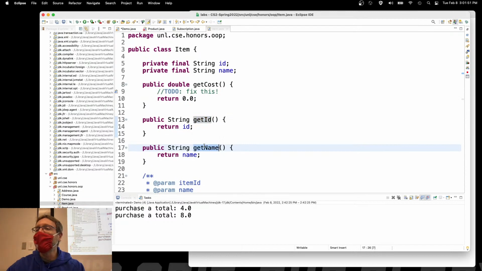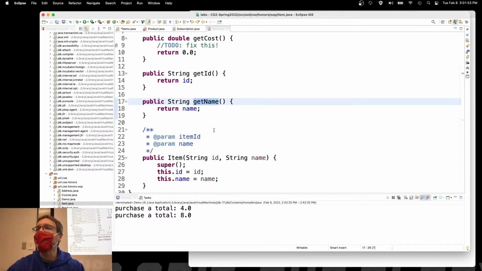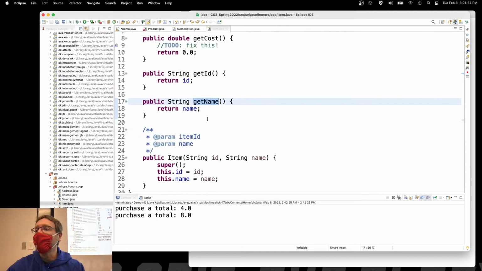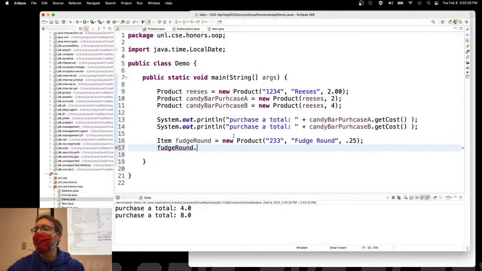It can see get name. Why? Because all of these things are public. But it can't see anything else. For example, when I refer to it as an item, can it see that it has a price? Get price? Well, it's a product. It has a price. That price was 25 cents, but I can't get to it because I'm referring to it as an item.